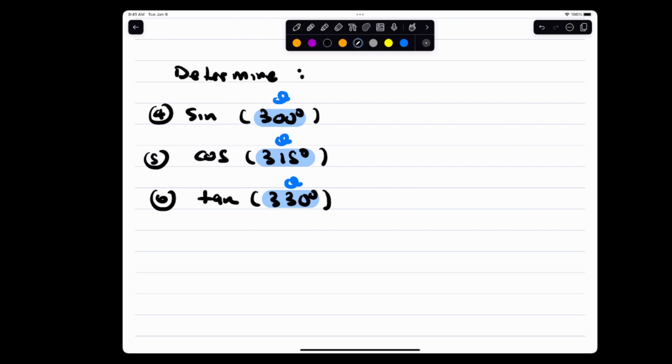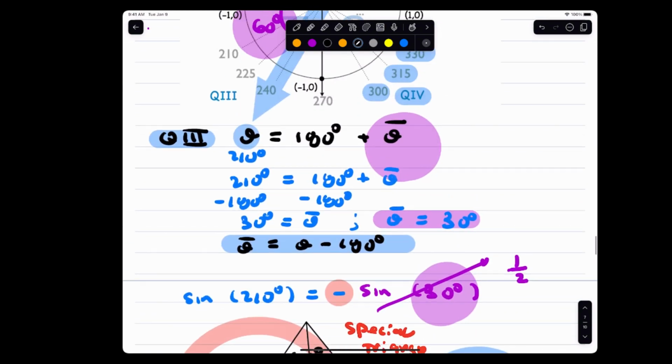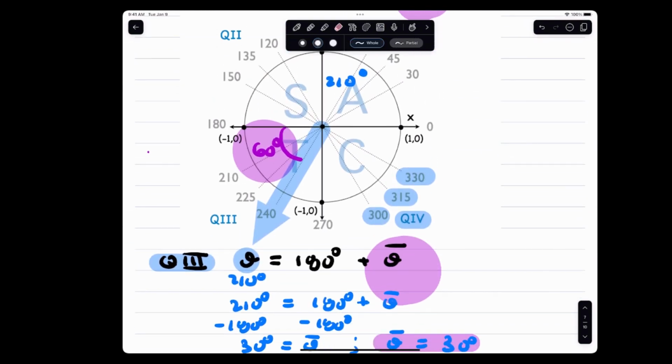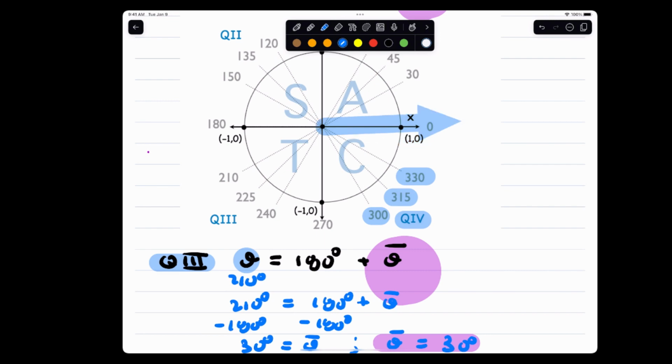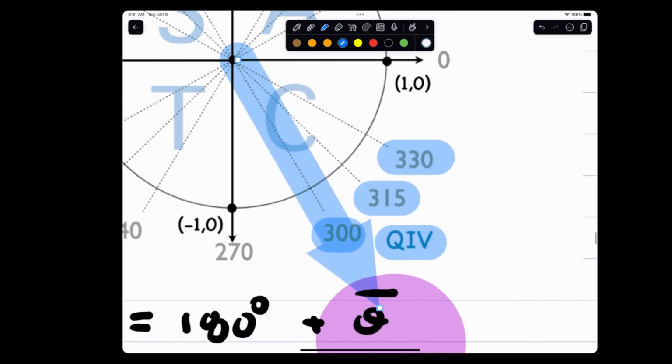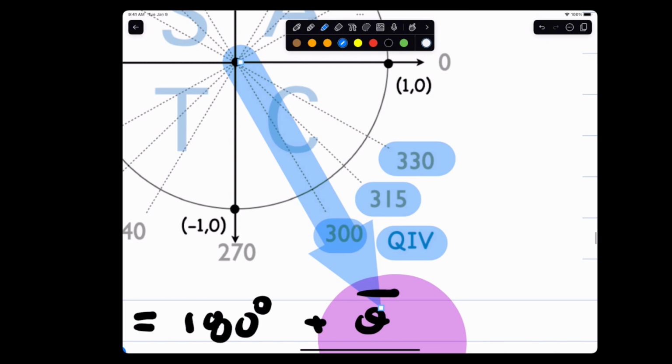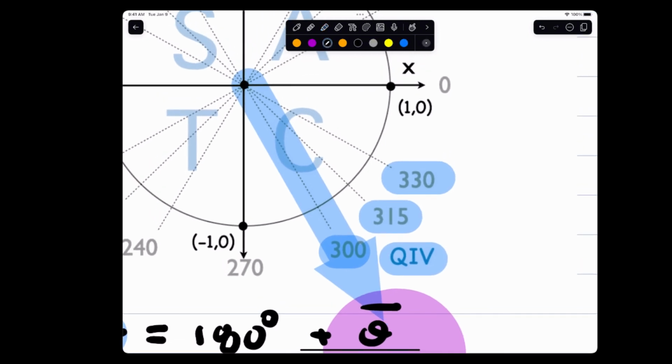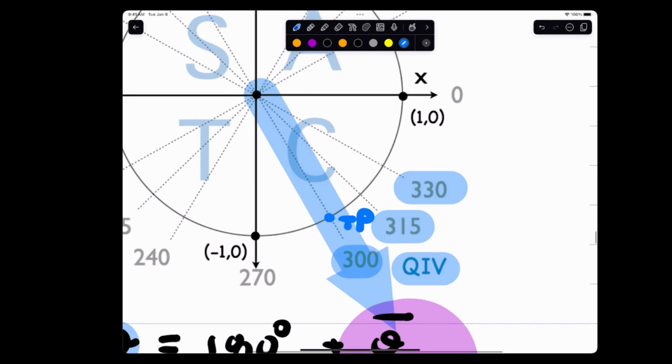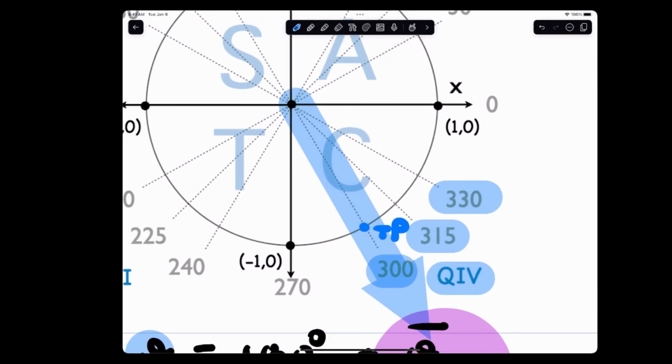So let's go back and notice something here, okay? So if I go back here, and I'm going to erase this now. Here's the ray. We're going to rotate first to what? 300 degrees. These are quadrant 4 angles now. What was the reference angle definition, if you guys remember here? Your terminal point is here. Remember that? There's your terminal point. And then I have to get to the x-axis along that unit circle.